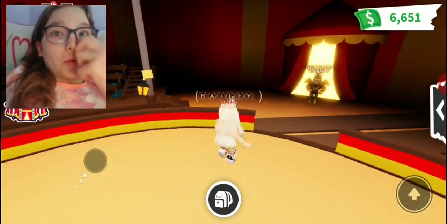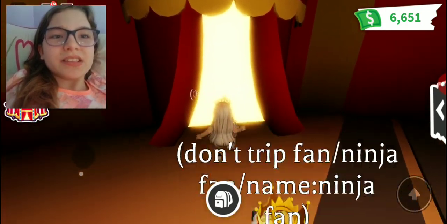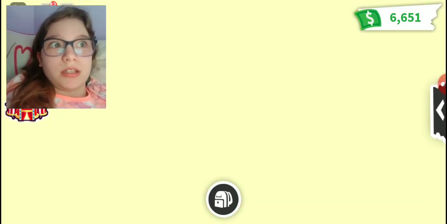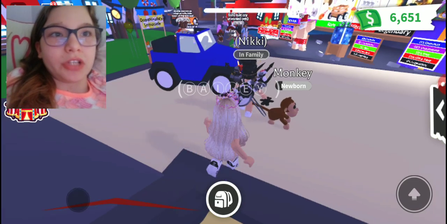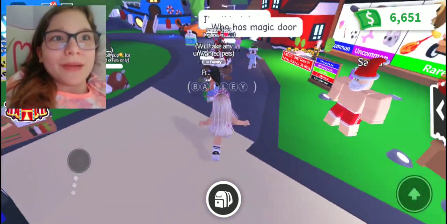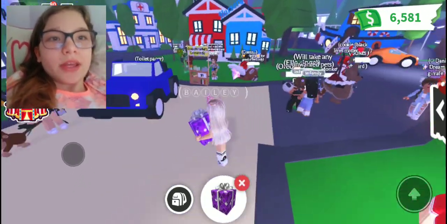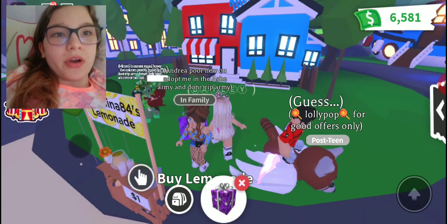So now I might buy an egg or something, I think, and then take care of the egg. So I'm spending a lot of money in this video because I have so much money and there's like nothing new in Adopt Me. So I might as well spend it, right? So go on shopping spree. So I'm also going to buy this gift right here. Just do a couple random stuff.